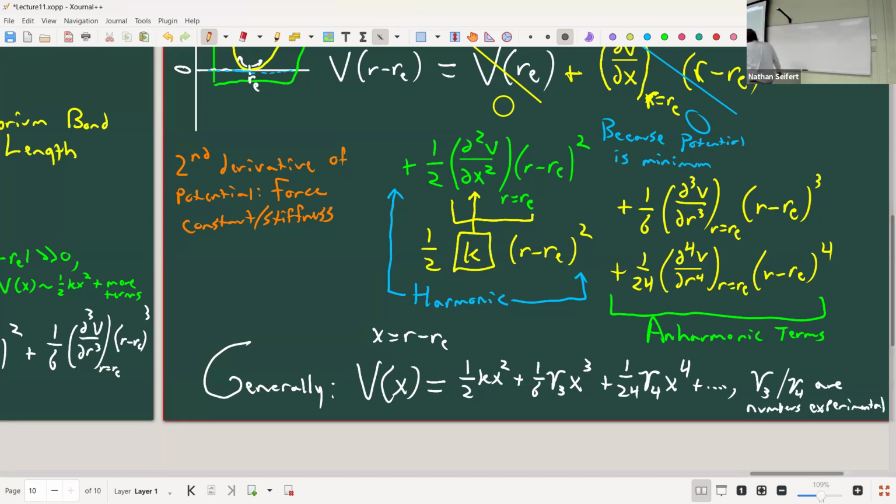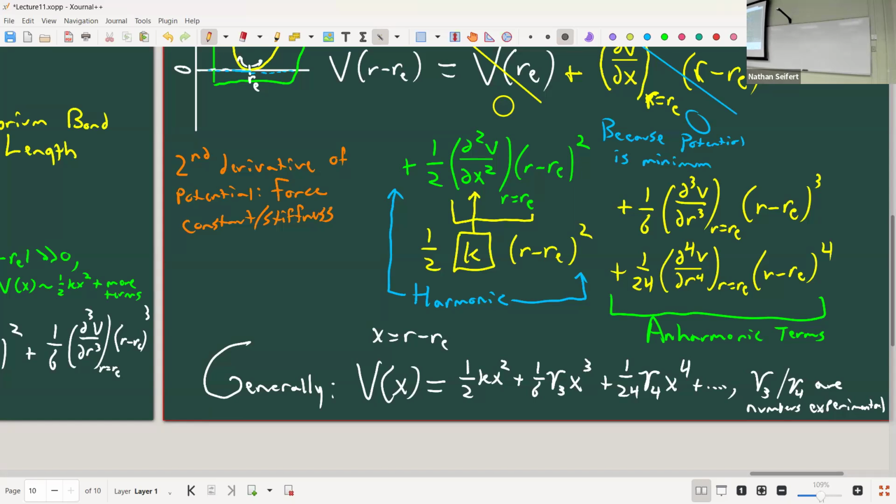Experimental numbers. Okay. So the potential, as we get further and further away from equilibrium, is going to deviate by a small amount proportional to x cubed or x to the 4th. And these terms tend to scale by about a factor of 1,000. So the idea is that at low energy, the vibration of a molecule looks harmonic. And then at 1 part in 1,000, gamma 3 is about 1,000th of the size of k, you start to see the anharmonicity appear.